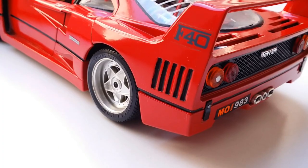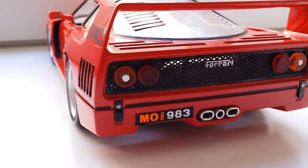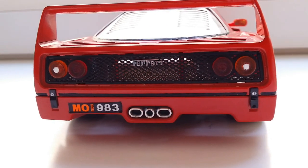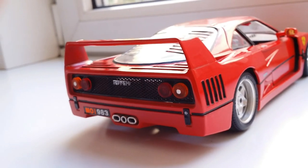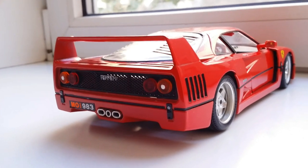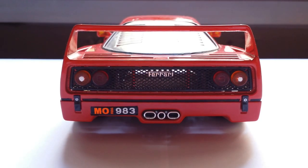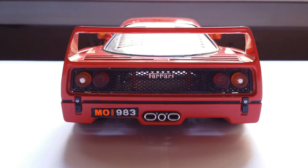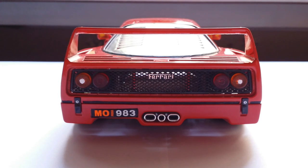But now let's take a closer look at the taillights, because these are separately colored, unlike the 124. However, they were missing the white reverse lights on the interior. So I just used some white paint and painted that, and it's not perfect, but I think that it still looks convincing from a distance. Similarly, I also painted the locks on the latches for the rear engine cover. We have an old Italian license plate saying MO Roma 983, and the triple exhausts are also colored in.